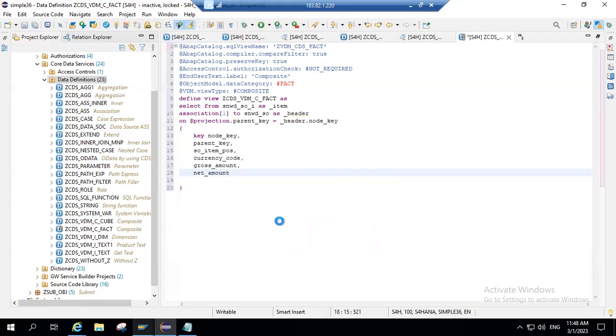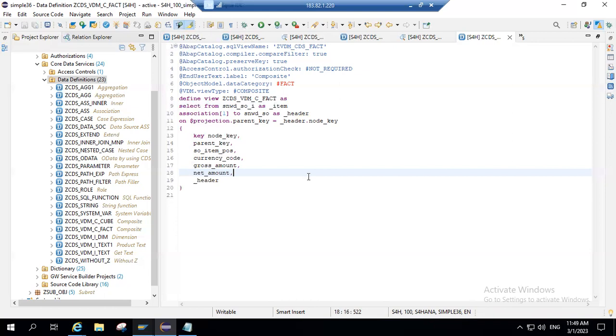Whatever fields we require, we can align them. If you want to use this entire association, we can use this as well. Then we can activate.